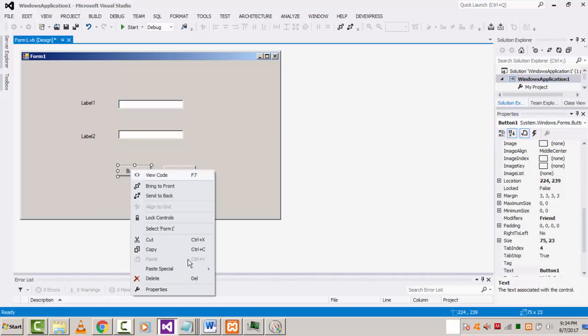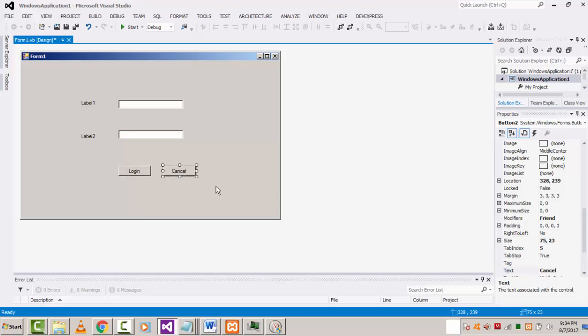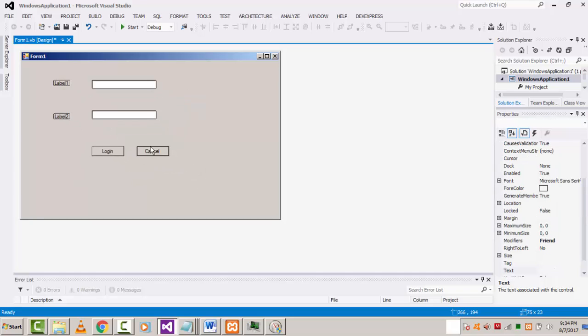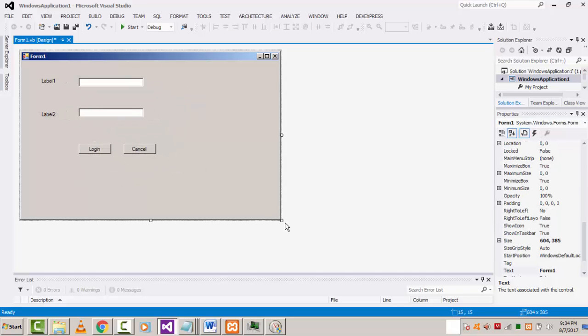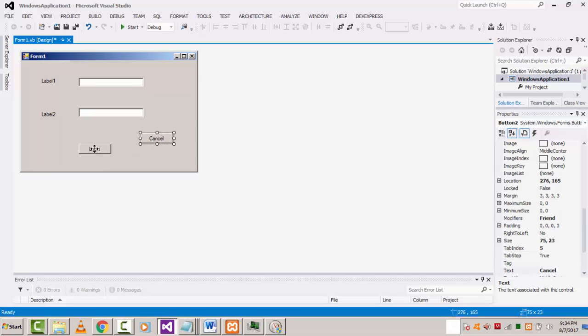This one will be named login, and this one we name cancel. Let's select all and reduce the form a little bit like this. This size is enough.